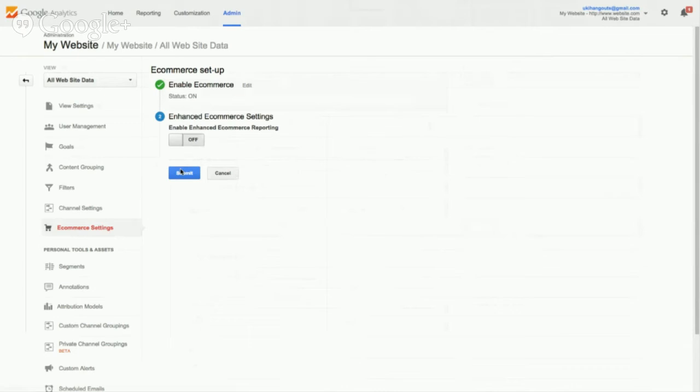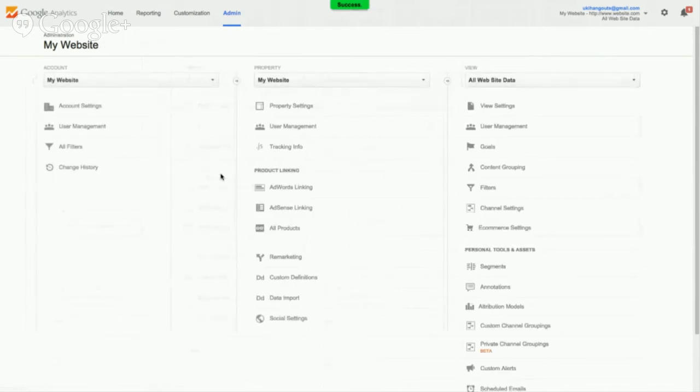Very simple. Set that up, and then the next step is to configure your tracking code. This isn't something that's actually given to you in the account, but I'll tell you a little bit about it. You'll want to make sure that your standard tracking code is on the thank you page or the confirmation page. That's the first step.